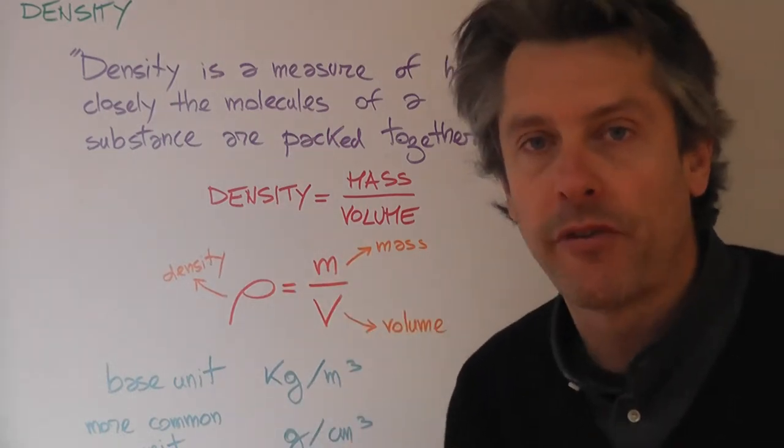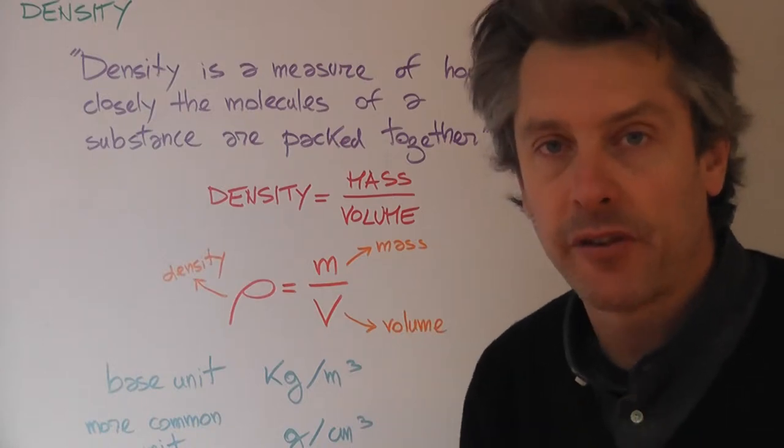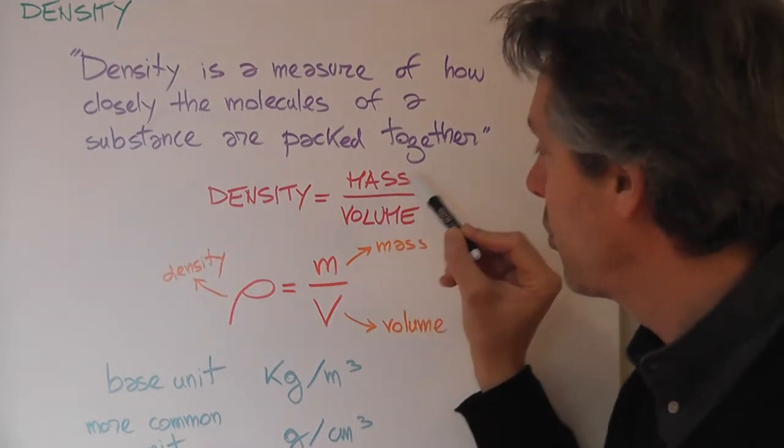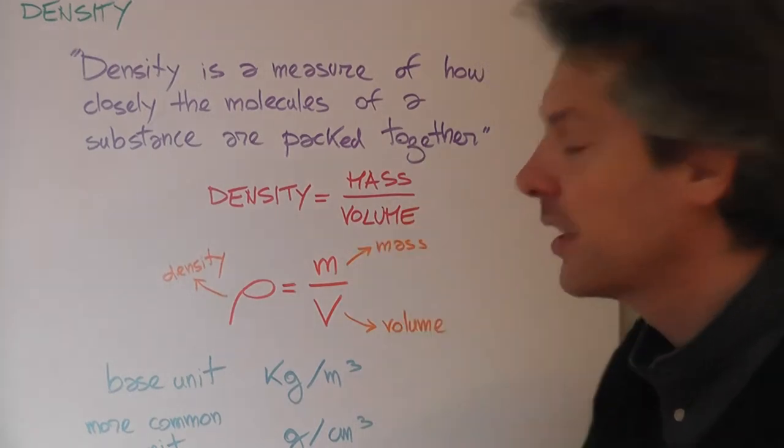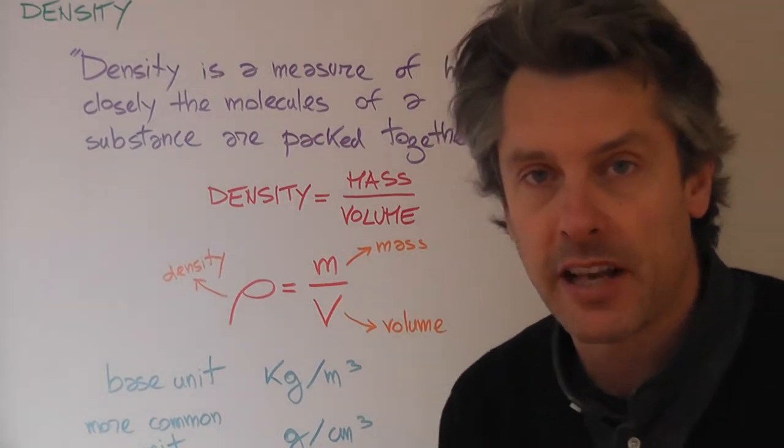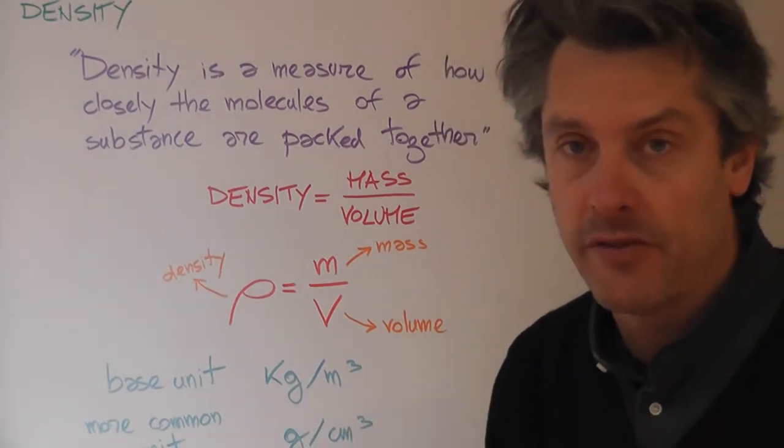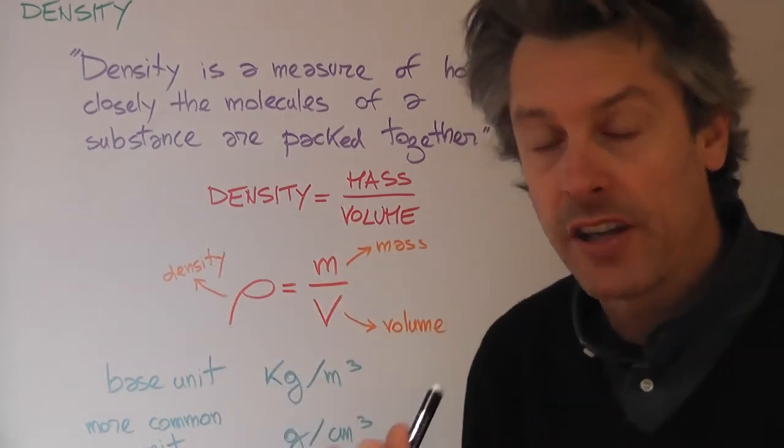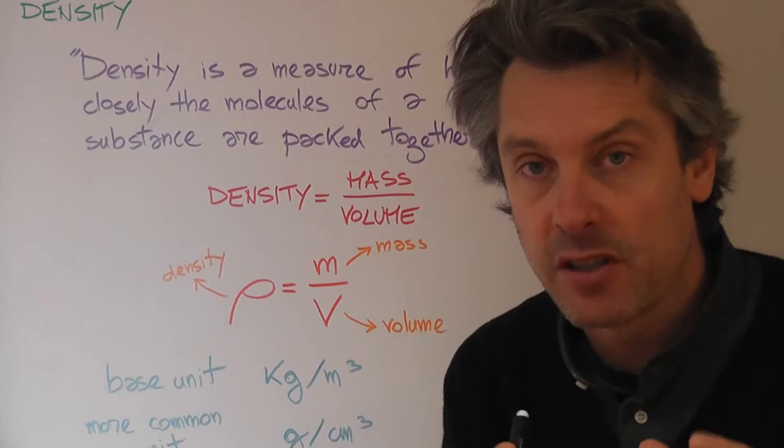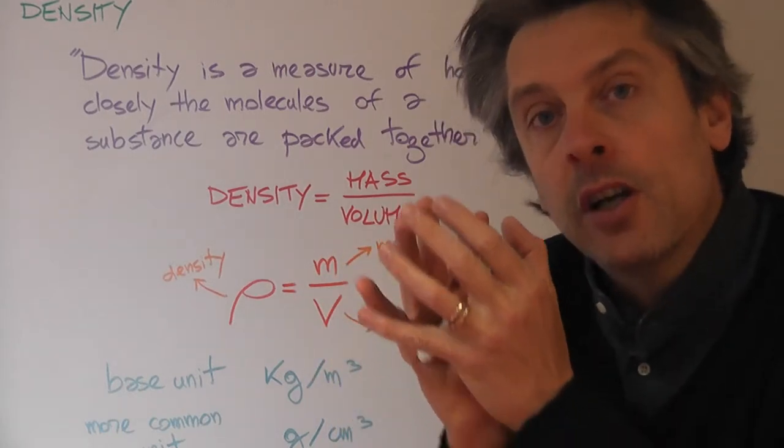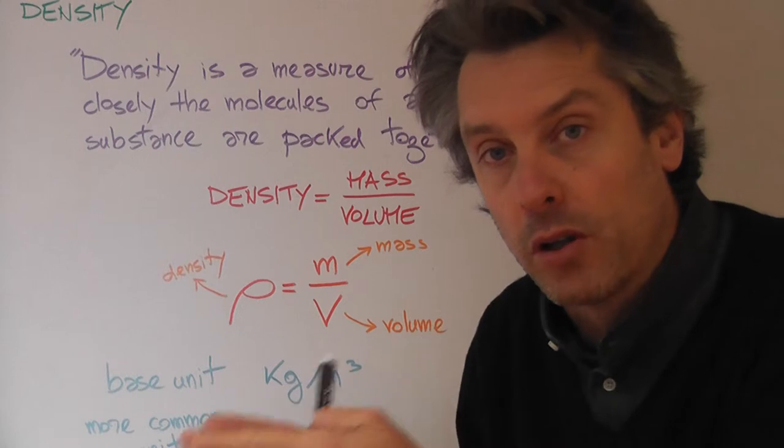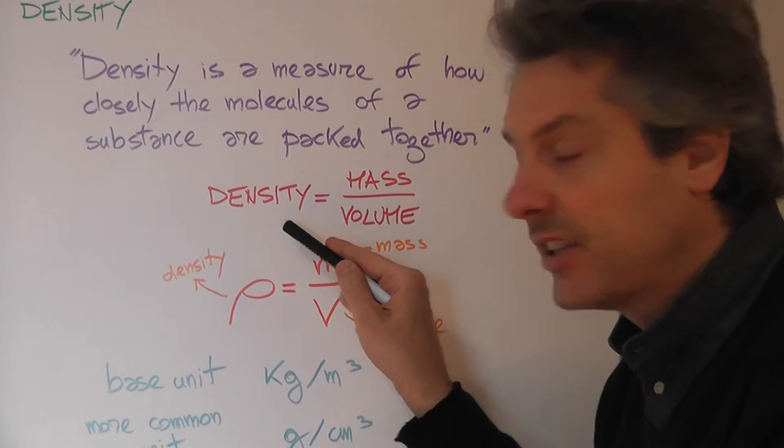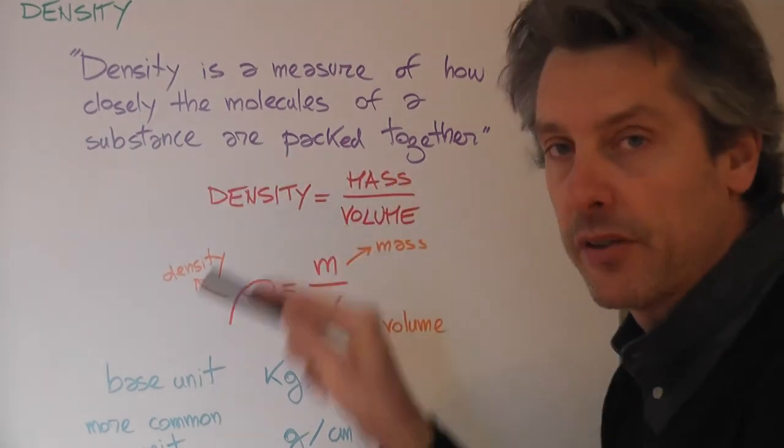From the point of view of physical quantities, density is defined as a ratio, the division between the mass of an object and its volume. This makes perfect sense because a more dense object will have a bigger mass. On the other hand, a much denser object, since the particles are more close together, will tend to have a smaller volume. The bigger the mass, the bigger the density. The smaller the volume, the bigger the density.